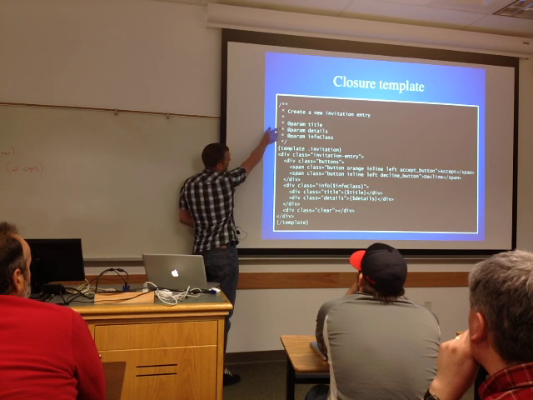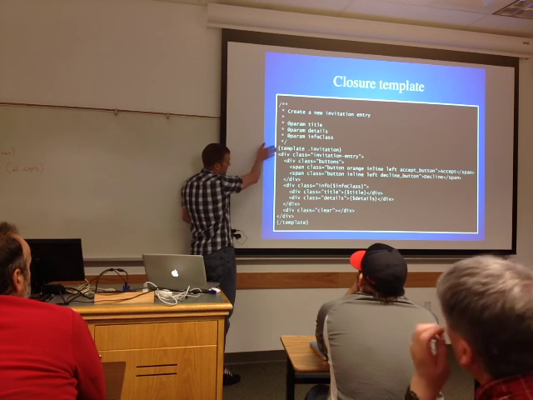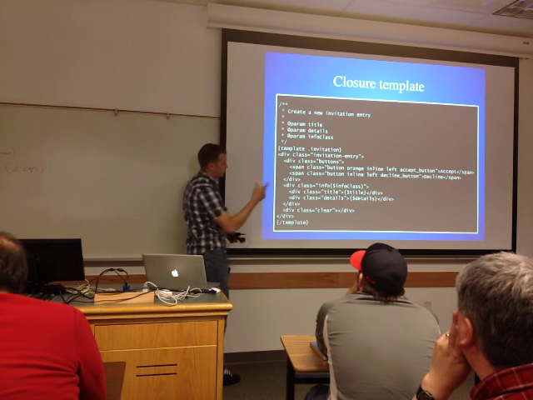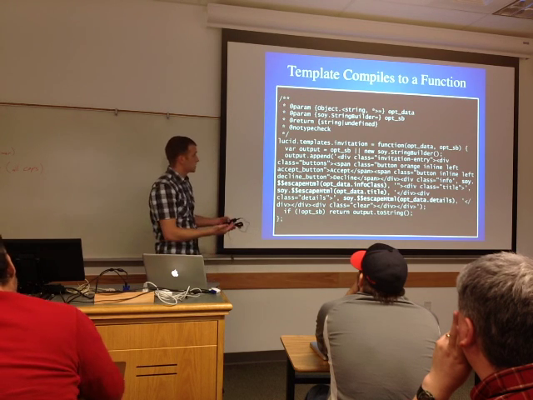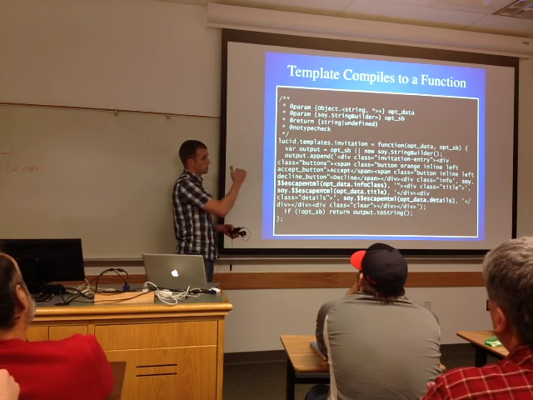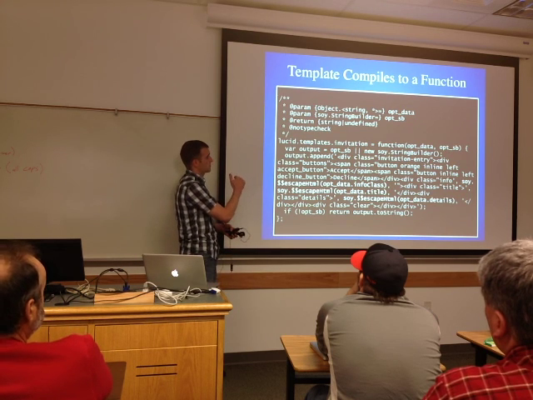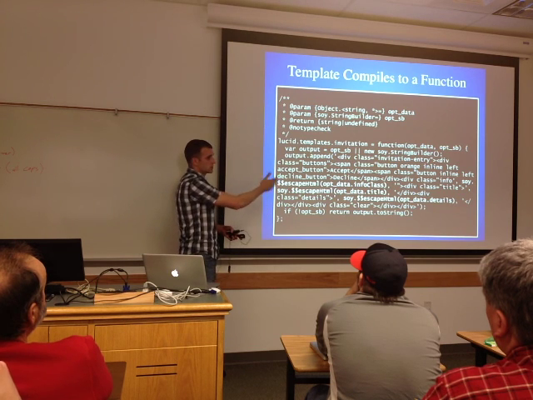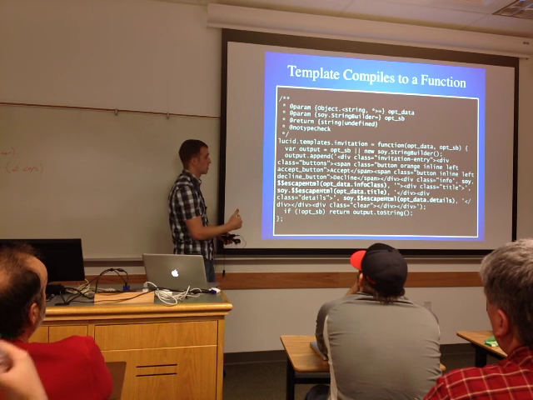So you can, once again, using the same notations, you have these parameters: title, details, info, class. You start and end your template here, and you have a chunk of HTML, and you can put these variables in there. And what this does is it takes your template, and like Brian showed, there's 2 steps to the template. You compile the template first, and then the template gets compiled into your code. So this is what comes out of the first pass of compiling your template. It creates a method that has all your code in it, right? So it's still just as ugly at the end of the day, but you don't have to look at it at this stage. You can write it as regular HTML.